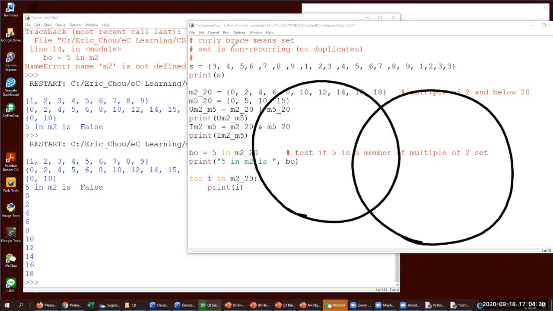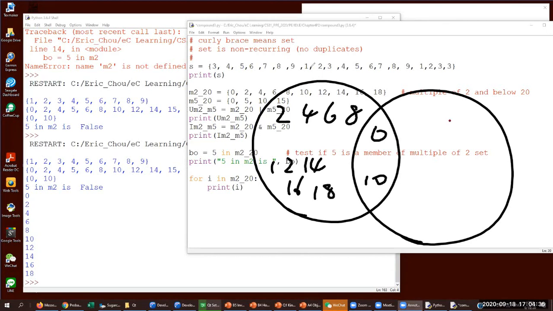We have 0, 2, 4, 6, 8, 10, 12, 14, 16, 18, okay? And we have multiples of 5: 0, 5, 10, 15, okay?